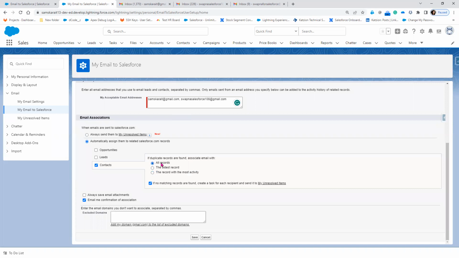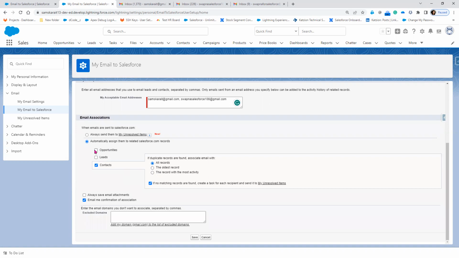If you want to add it to all the records, irrespective of the most activity, you can add it to all the records. Even if it is a duplicate, ideally in real time there won't be duplicates; each contact will have a different email ID.